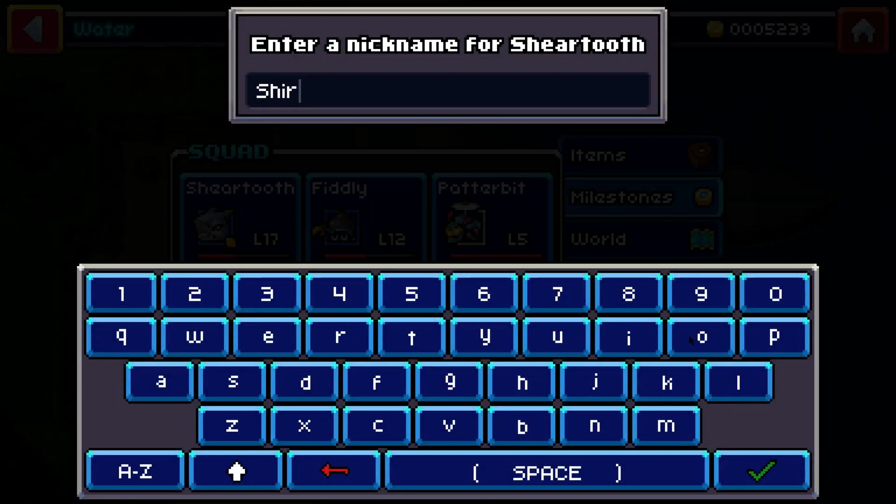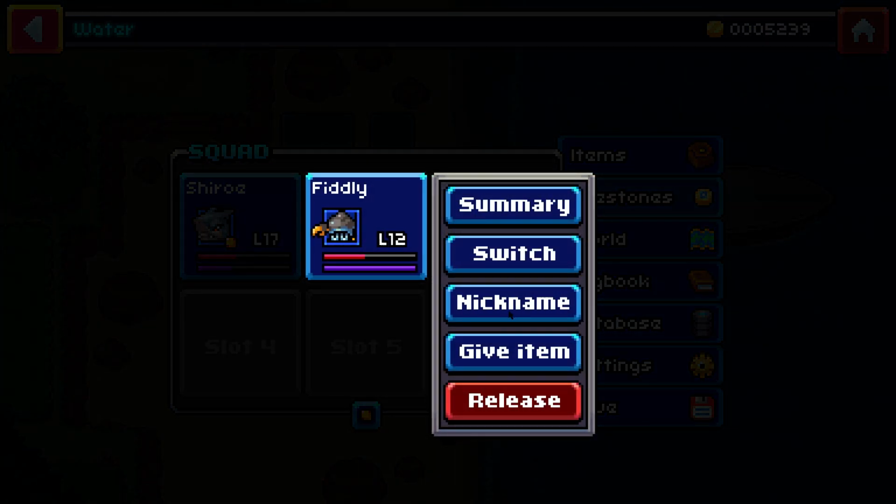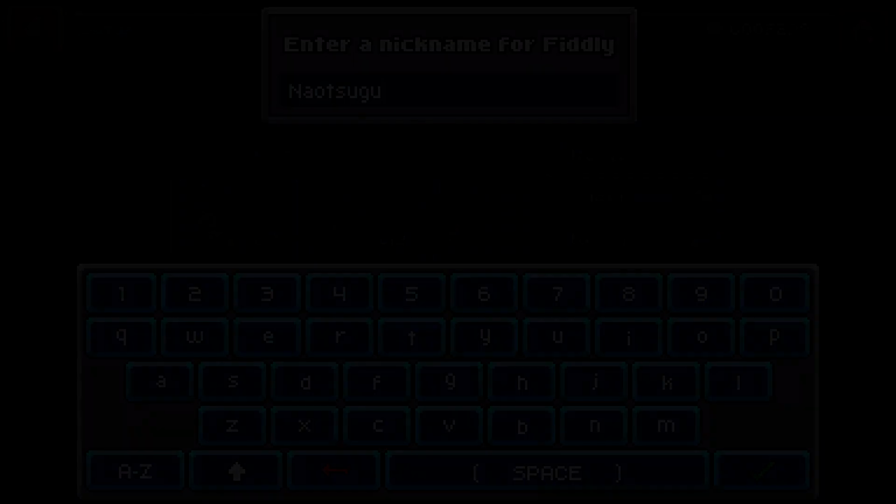Yeah, but eventually I name Sheer Tooth Shiro. And then I name Fiddly, oh my gosh, what did I name him? Naotsuku? Yeah, I named him Naotsuku. There we go. Yeah, I forgot what I nicknamed him.